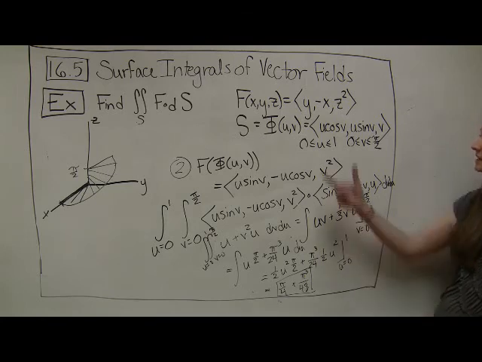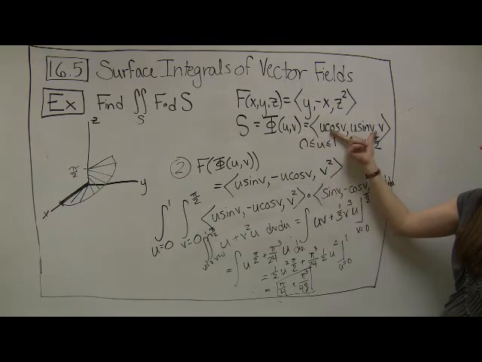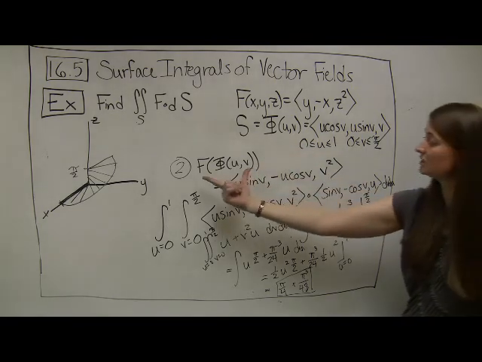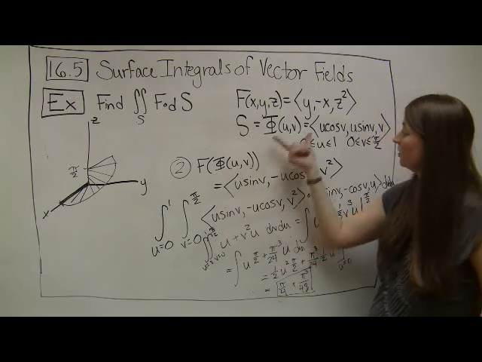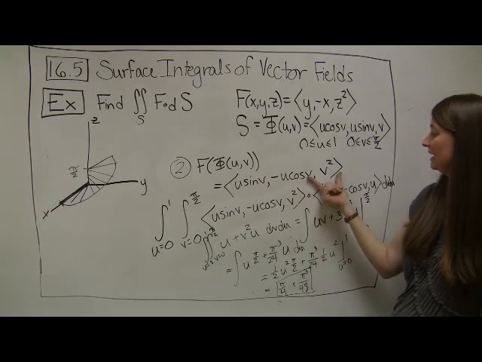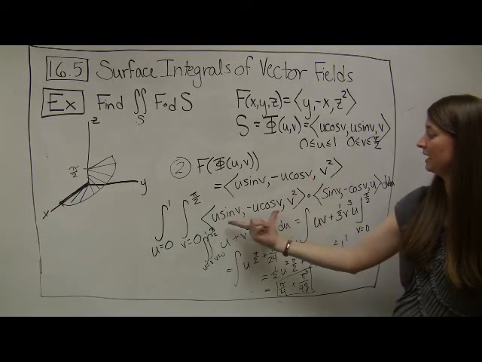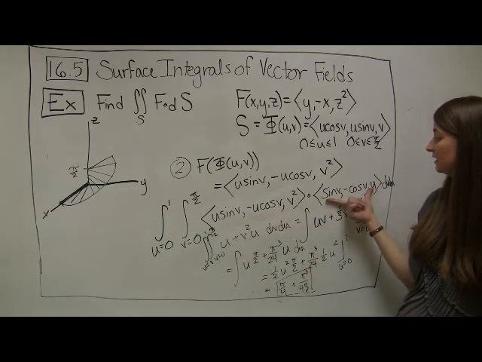What were the steps that I did? I had this vector field. I had this parameterization of a surface. I computed the normal vector to this surface by computing T_u and T_v, and then taking the cross product to get my normal vector. That was step 1. Step 2 is still written here. I evaluated my vector valued function along this surface by plugging in the x, y, z components into this, and I got this vector. And then the final step, I take the dot product of F of phi with the normal vector and integrate.